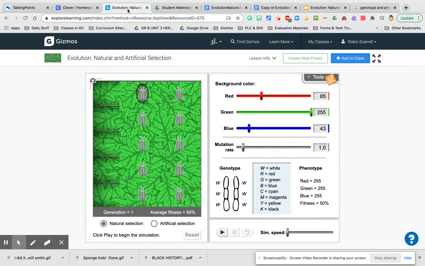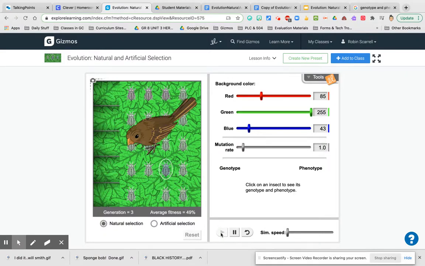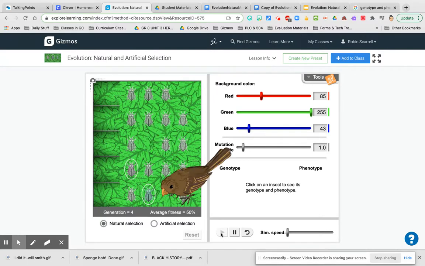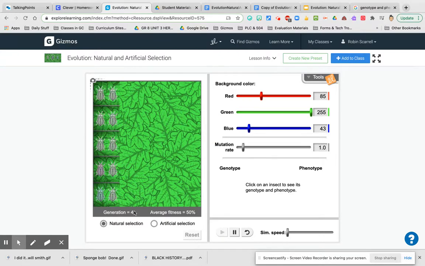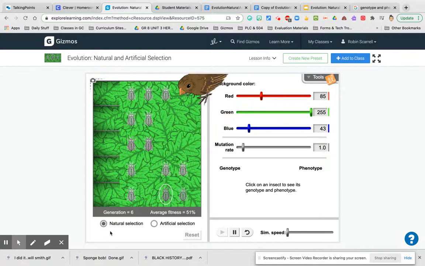So let's go back to the simulation. I'm going to make sure the sim speed is way down. As I've done this, I found to let it run to about 10 or 15 generations, because that's when the parents and the offspring start being very different. And remember, the offspring become the parents because they survive. So we're going to let it go. And remember, you're waiting for parents to be different colors. And they are, but they're all still pretty close. 10 to 15 is usually pretty good.